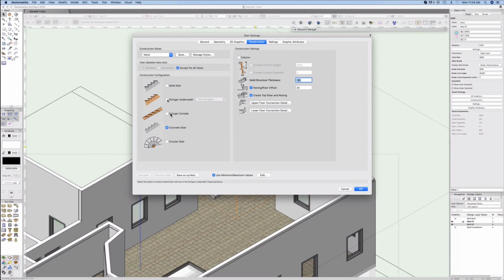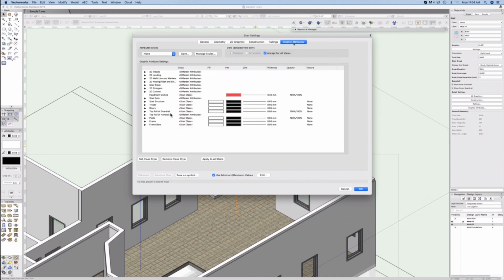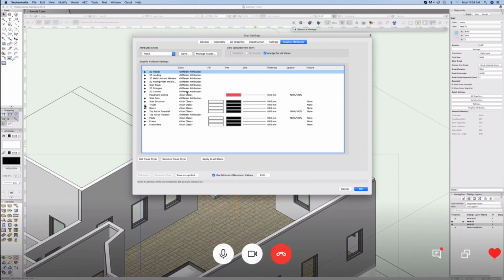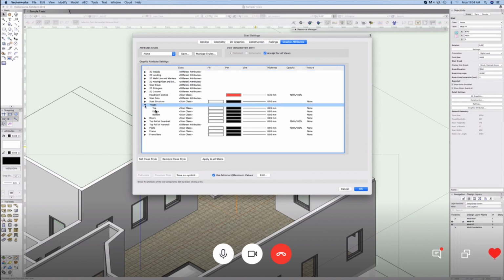If you go to graphic attributes, this is where, Jermaine, you can set all of the different parameters of the thing. So, for example, the treads. Can you see the treads in there? No, those are 2D ones. So if you want the 3D treads, let's say we want some nice timber treads, go and open up the treads triangle. That's it. There we go. So double click on the top section.